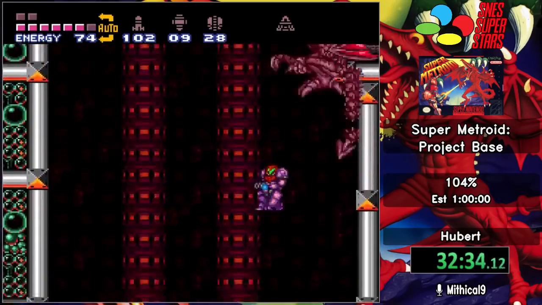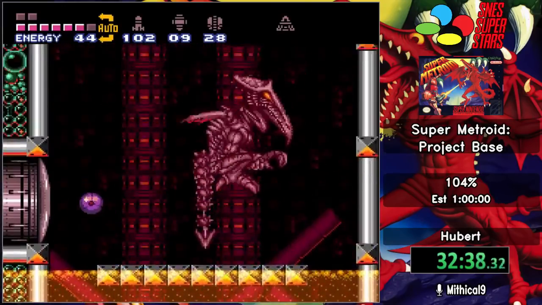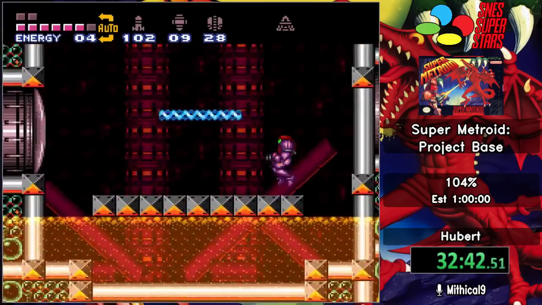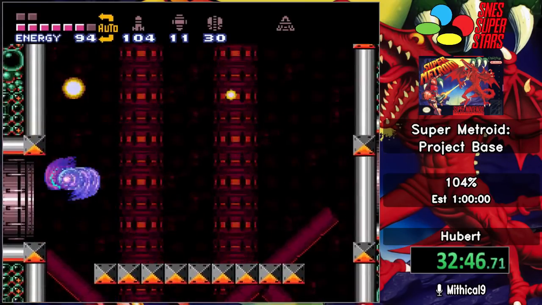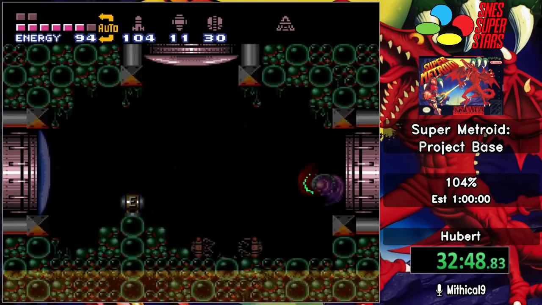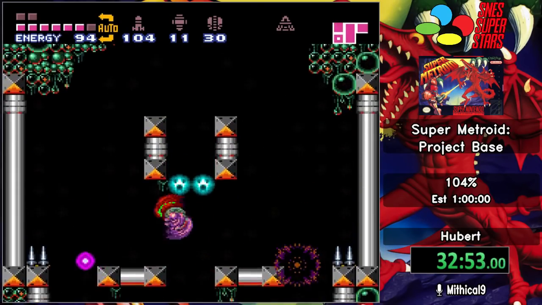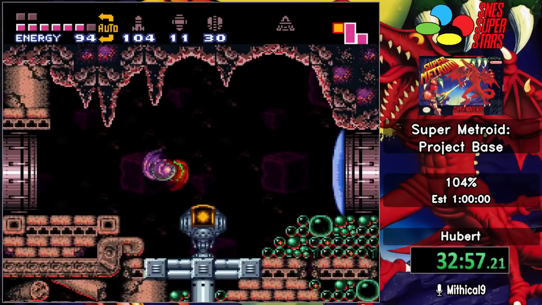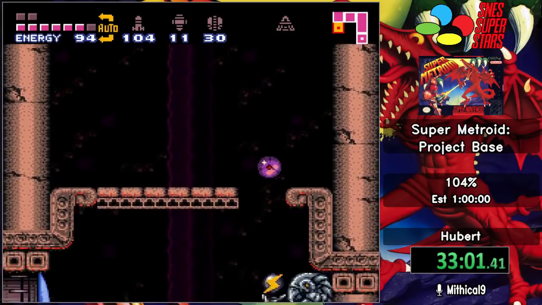Retro Razors was the name of that marathon, where Hubert was able to get a new PB. Let's see if he's able to do it again. He's holding on to a certain amount of ammo here. I feel like he would have burned those supers in that fight if he had them to use on that fight. So I feel like there is some sort of consideration being made ammo-wise.